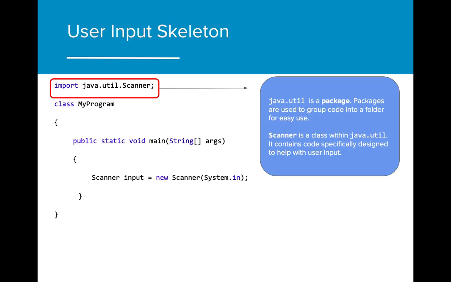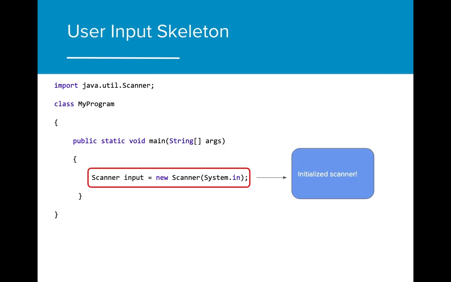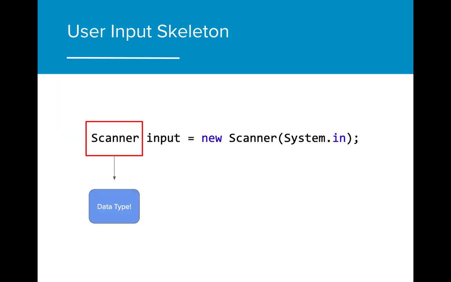We will discuss classes later in Unit 2, but for now, just know the Scanner allows us to get user input. The next part of the skeleton is actually creating an initialized Scanner. This should look familiar because it's similar to the variables that we had been creating in previous exercises. The Scanner at the beginning of this line of code is actually a data type — Scanner is its own data type that is defined in the Scanner class. You will learn more about classes and objects in later units.